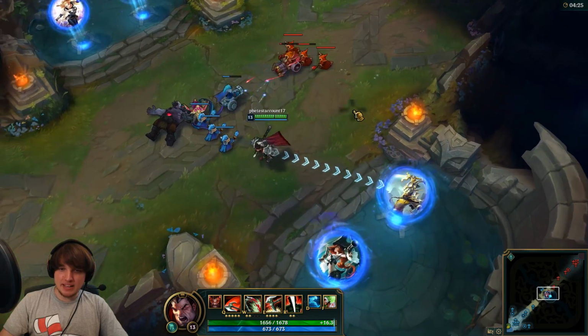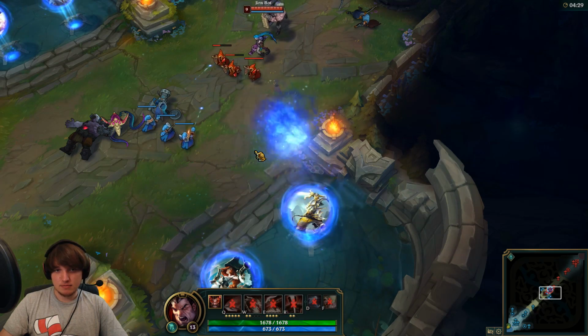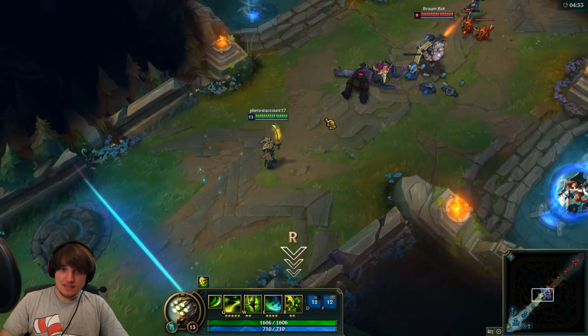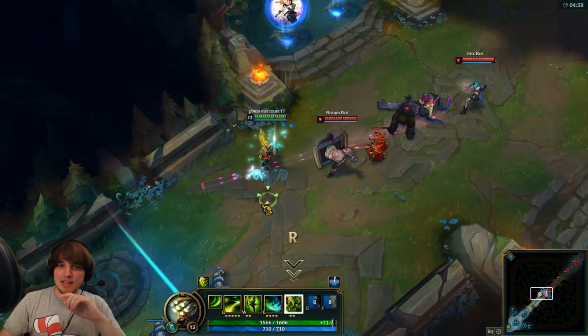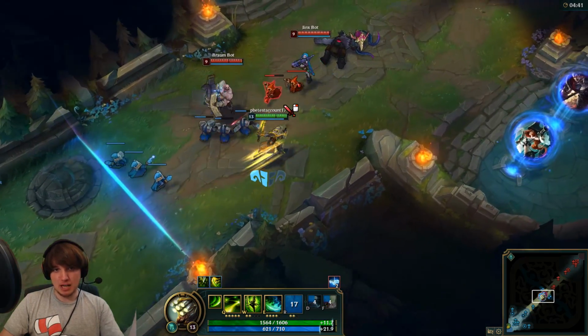Okay, now it actually pinged for me to swap to Yi, which I will do, sure. Now I'm against 2 people. Now this is clever, because it shows me that maybe sometimes I will face 2 people at once. It tells me to ult. I'll ult.